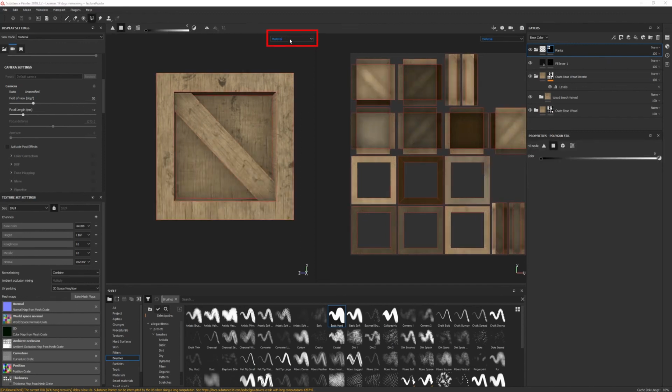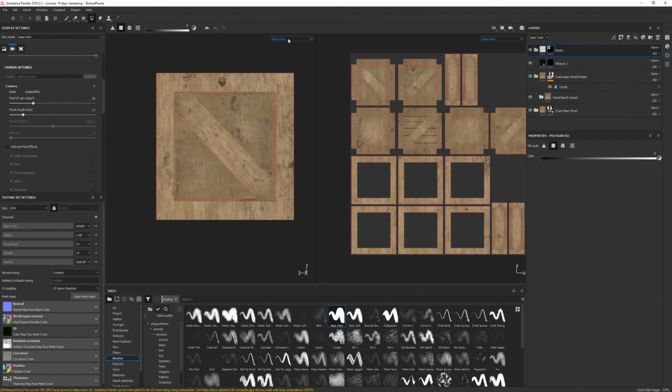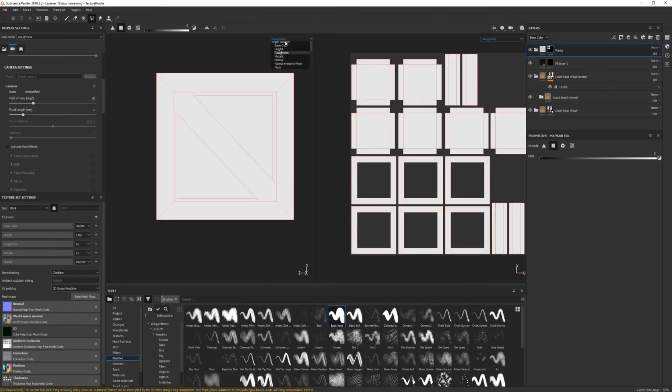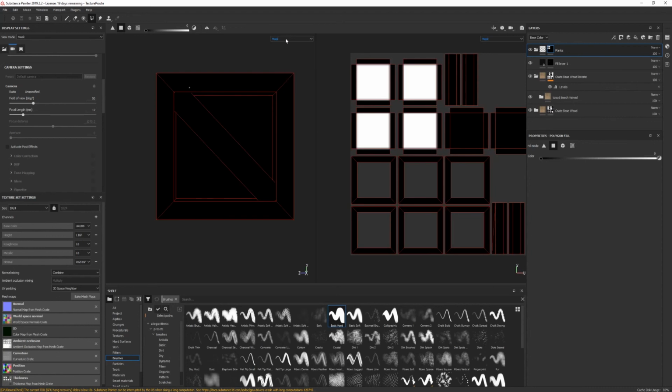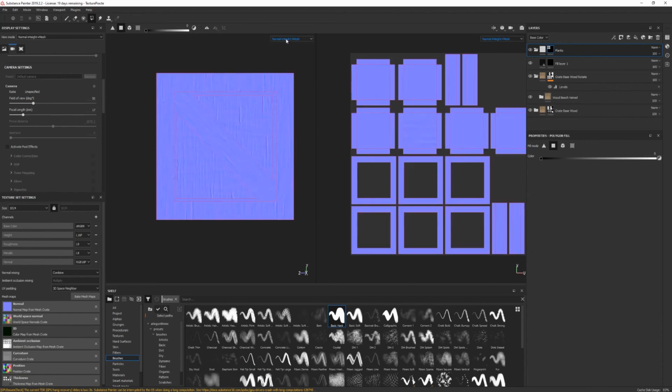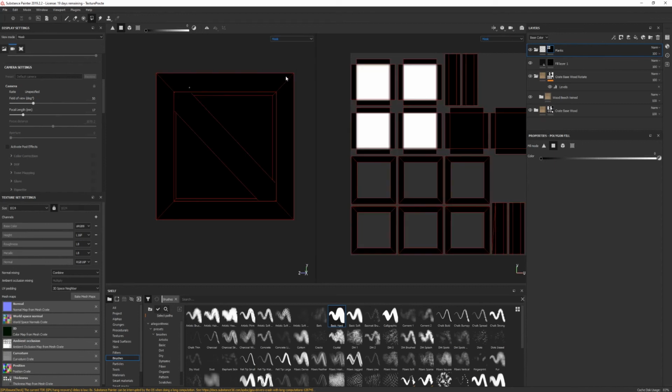So up here, this drop-down box lets us see different things about our material and our object. So I'm going to base color. There's no shading, it's just our base color. You can see our roughness, our normals, normal height mesh or mask. Oh, normal height mesh, there we go. So you can see like the wood fibers, these are the details being with our normal and our height. And mask is the one we want.